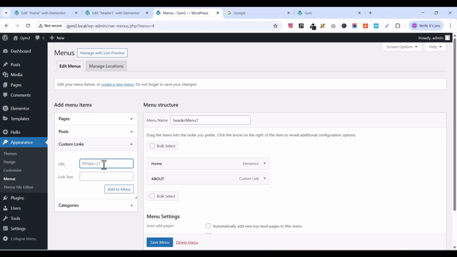Then second is going to be hashtag service. It should be capital for the label. Oh, it should be small letter for the hashtag, sorry. So here it should be capital service. Then add to the menu.